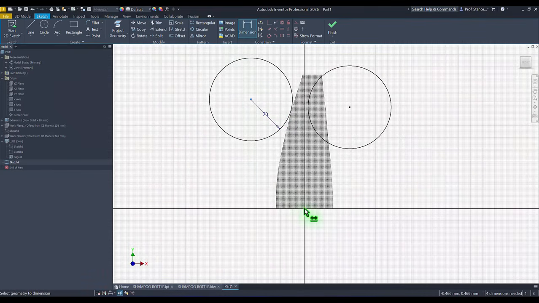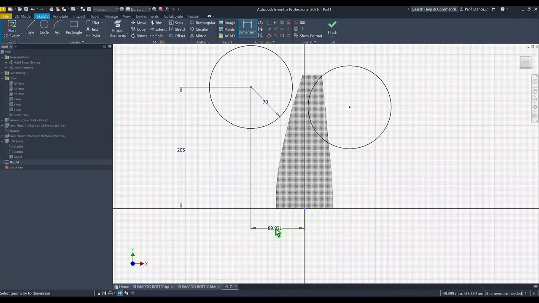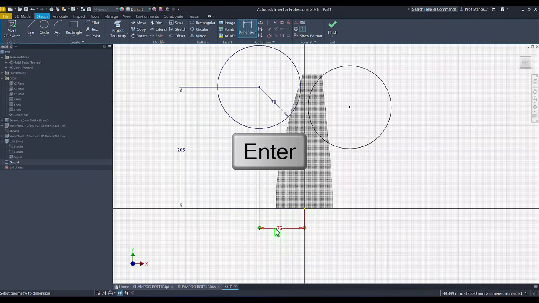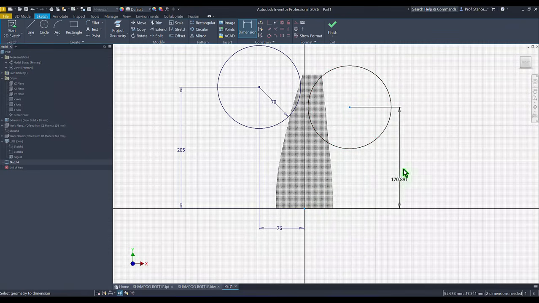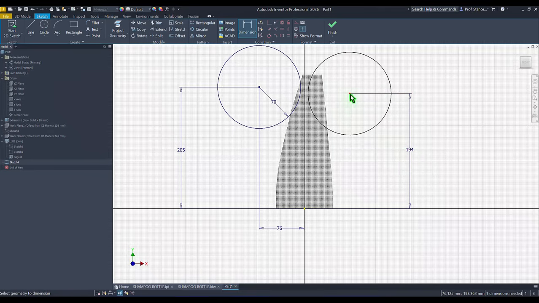This is 205 and this is 76 and this is 194 and the other, or the last, is 98.